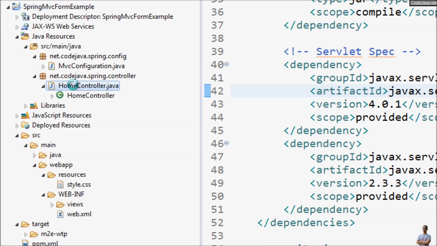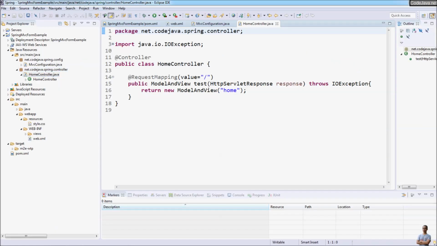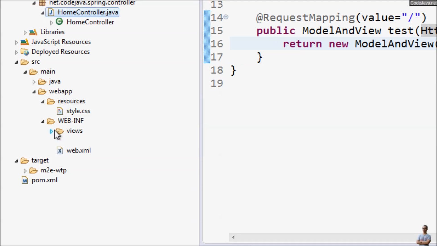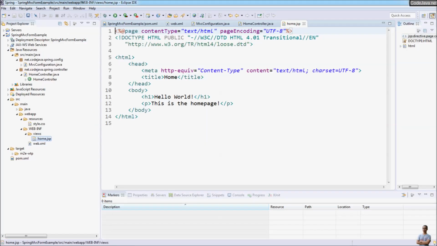You can see the HomeController is generated here with a handler method that returns the view with name home, and in the views directory you can see the home.jsp page created here with a hello world. This is the home page. So that's for the creation and configuration of the project.